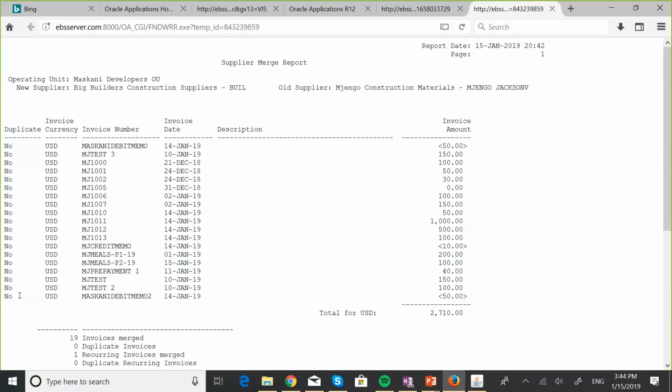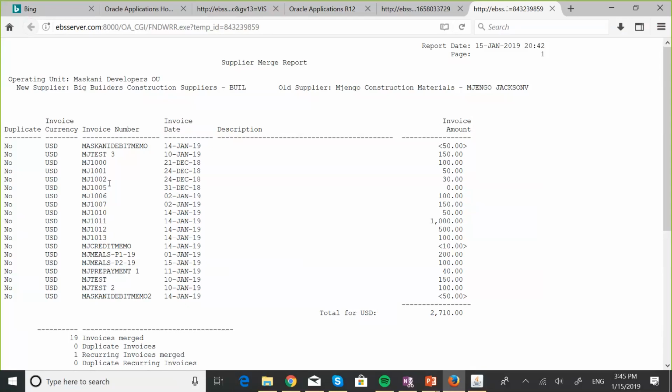Perhaps duplicates would be more likely if you are just changing the site within one supplier. Maybe you had duplicate sites, so somebody had entered invoices under those duplicate sites. That would be more likely.